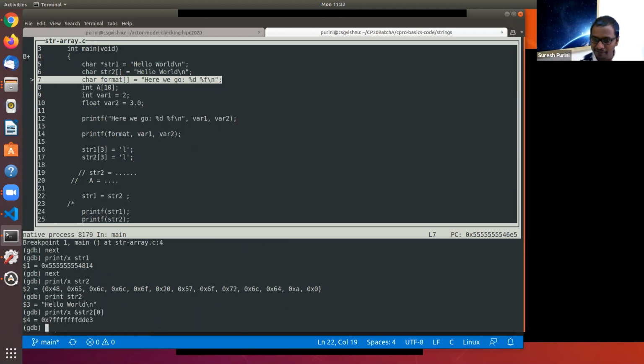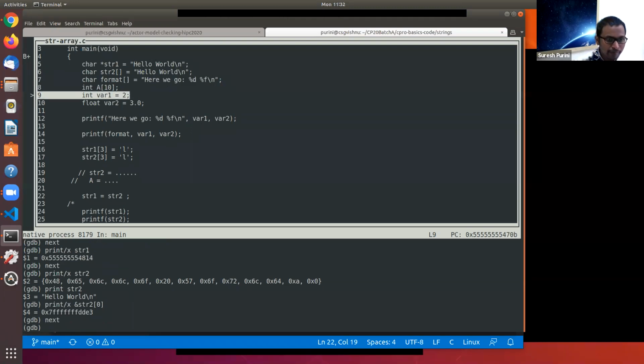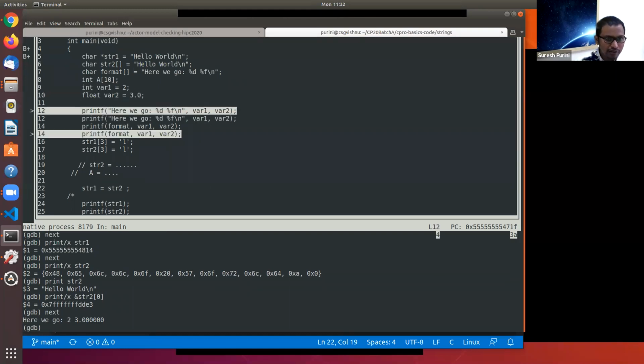So here I want you to make a note. Whatever is present in str1 is the address of this hello world string, and this is the address of the hello world string present in str2, in hexadecimal form. And then next, let's keep going.